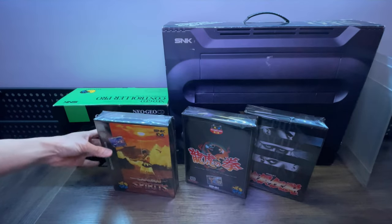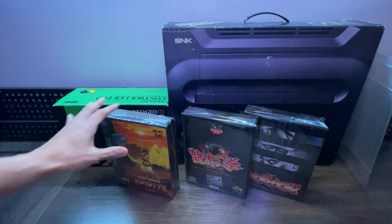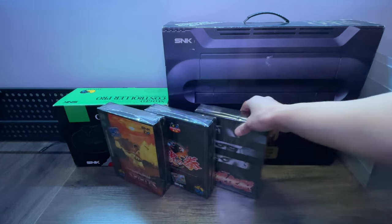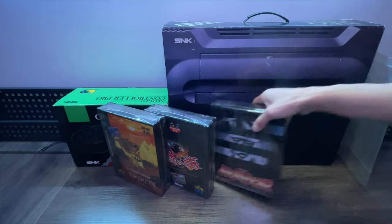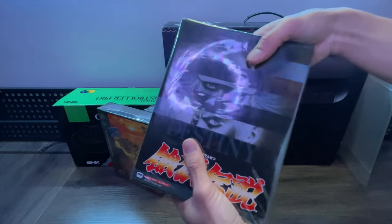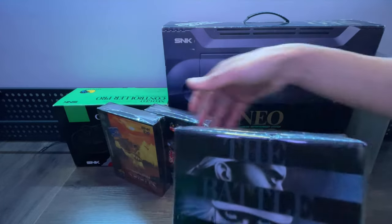Oh, and by the way, this is the first time I've ever picked up a Neo Geo, so I had no idea how big the cartridge cases were and how heavy. I can tell you though, boy, these are heavy. Almost 3 pounds each. These are hefty. These are definitely showpieces on your shelf, right?